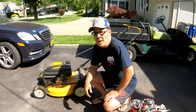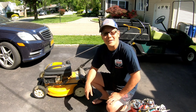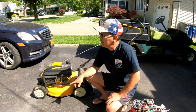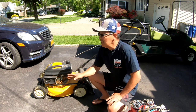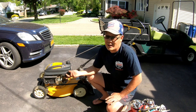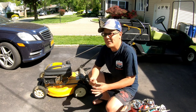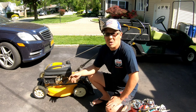Beautiful. So now I'm gonna give it back to my neighbor, and it starts and runs great. Simple carburetor clean, quick and dirty, didn't do it. Had to take it off, clean the main jet. I got lucky. Usually those main jets are really stuck in there and you can't even get it out. You'll probably strip the main jet screw before you get it out. I was lucky. Got it out, cleaned it up, made that hole bigger, you know, or at least cleaned it really well. Put it back, runs great.